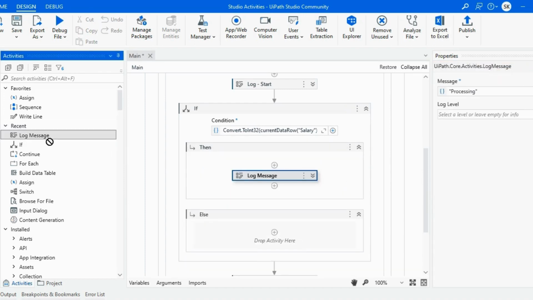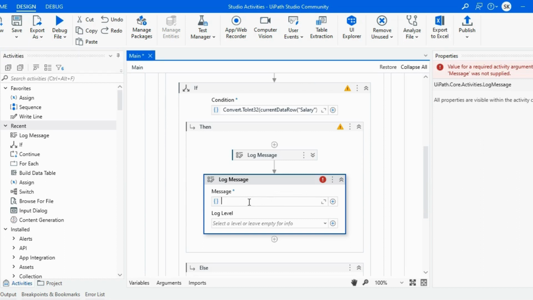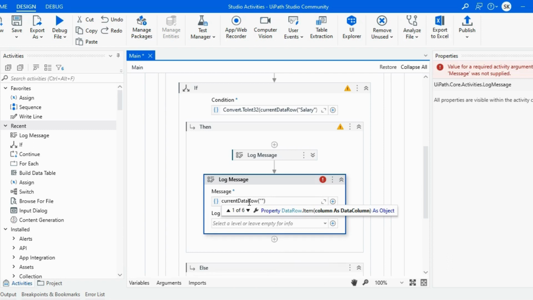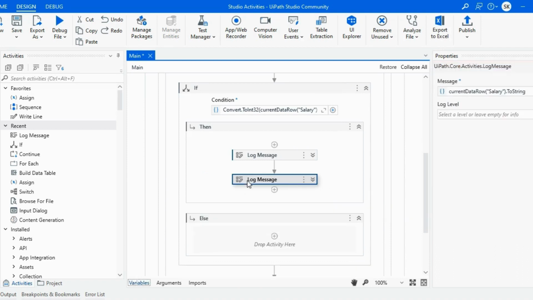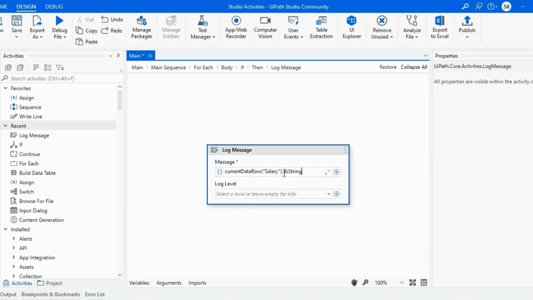Then I'm going to mention one more log message to display the salary of the employee. Then I'm going to mention one more log message, and I will mention process completed, processed.